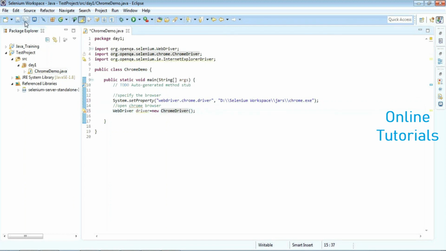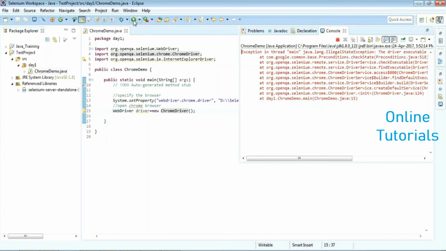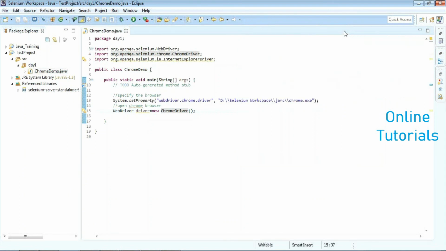If you launch the program, of course, no doubt the Chrome browser is launching. Error. Webdriver Chrome. Okay, sorry, chromedriver.exe.